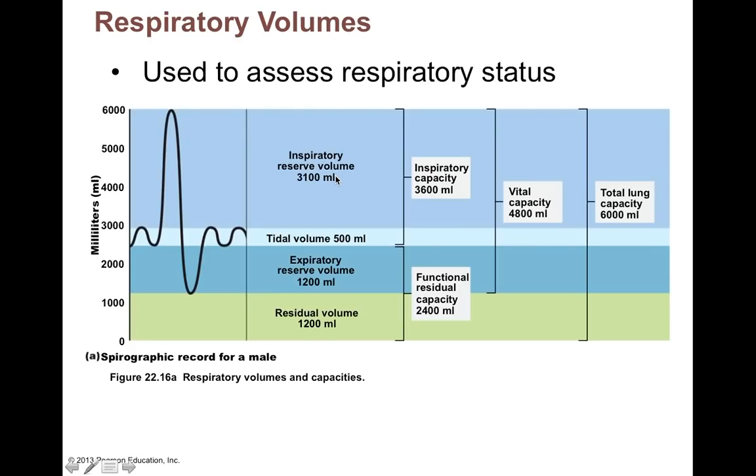So let me ask you guys this, though. What do y'all think would happen if you had poor pulmonary compliance? What do you think would happen to your vital capacity if your pulmonary compliance was low? Do y'all think that might change? You would think it would, right? And honestly, it just depends on the degree of compliance, okay?